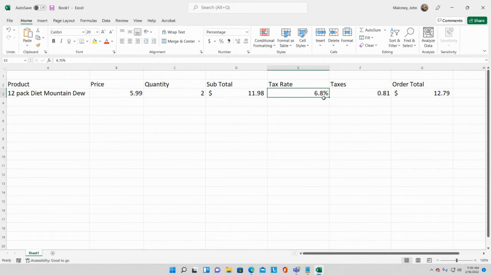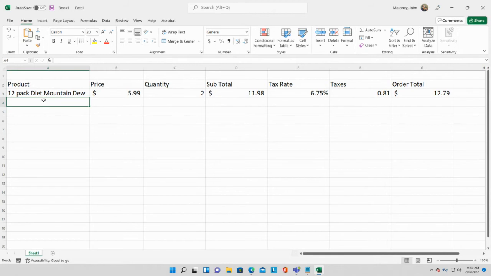So when I click it once, it rounds it to 6.8. I don't want to round it. Okay, so then it's 6.75. That's what I wanted to show, right? And I should also have the price with a dollar sign. So let's put a dollar sign on that one. Okay, all right. So now let's say we have a few more products.